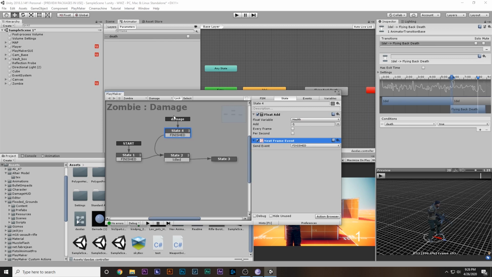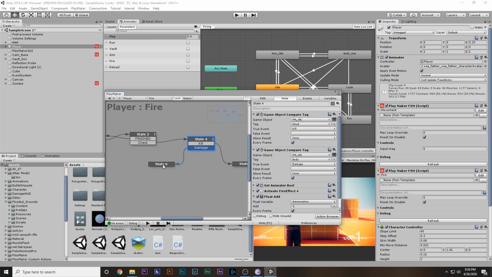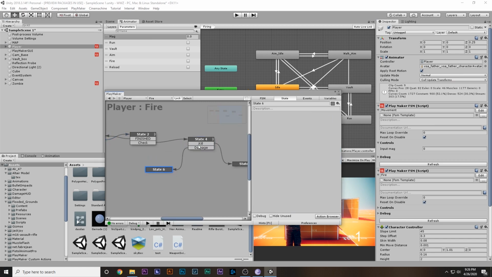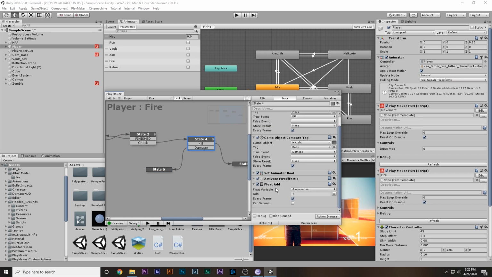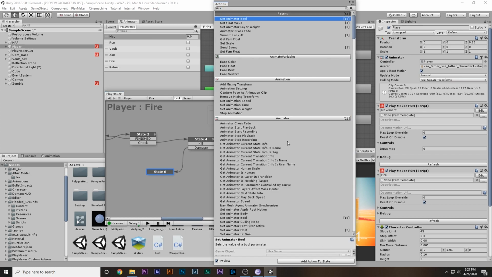So whenever we call the damage event, we're gonna reduce 1 from the health, and then we're gonna compare it again. If it is equal to 0, we're gonna come in here and the zombie will actually die. Now how do we send the event of the damage? We're gonna go to the player now and go to the firing FSM, and in the damage state, we come in here, go to the state 6, and we're gonna say send event.